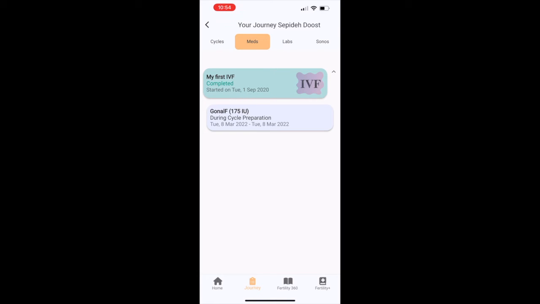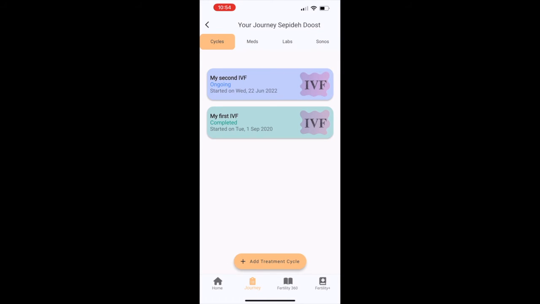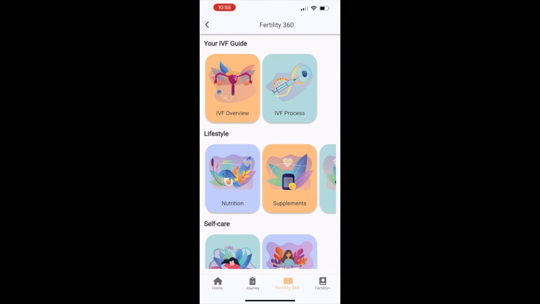For example, for the first IVF, I had Gonal-f added under cycle preparation, let's say, and I have labs information, and I have the ultrasounds here for the stimulation phase. So that's the journey part. Then I can go to Fertility 360.